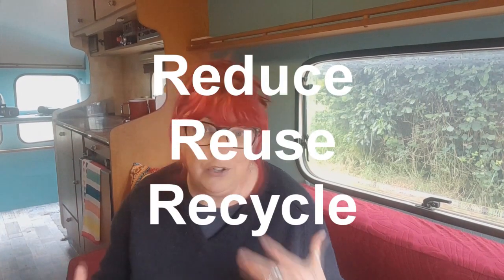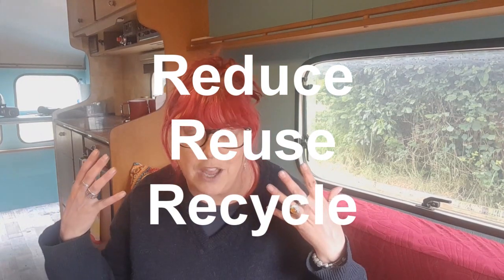So we've really enjoyed restoring this little caravan, putting our own stamp on it, but making it all fresh and bright and new and ready to use again. And it kind of fits with everything that we believe in, which is not constantly buying new things. So we've managed to get hold of this vintage caravan, but we've managed to restore it and make it into something that's unique, and we're really going to enjoy it.